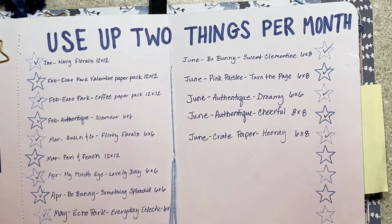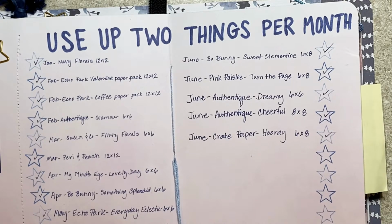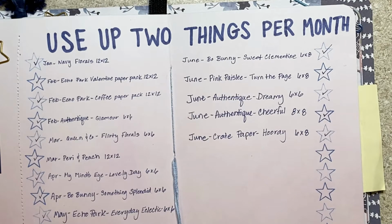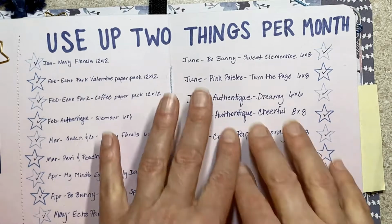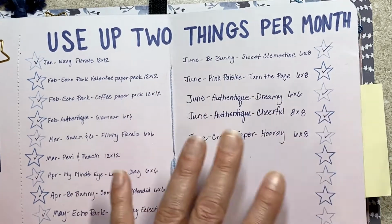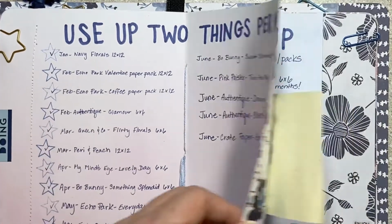I'm exhausted. My room's a mess. I think it was too much. I think I'm going to try and dial it back for July. The word for the collaboration for this month is relax. And I think maybe I got a little too aggressive here and sucked a little bit of the fun out. So I think I'll dial it back a little bit for July.